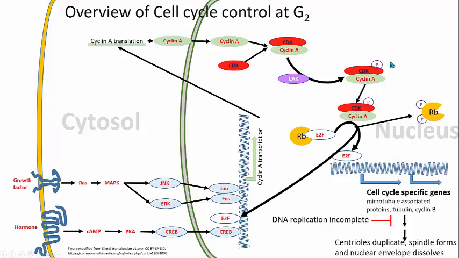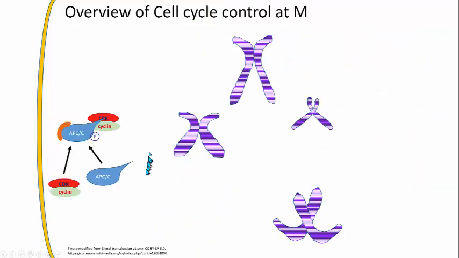If DNA replication is incomplete, Wee kinase, or Wee1, hyperphosphorylates the CDK until the DNA replication is complete. As soon as DNA replication is complete, CDC25 can reactivate the CDK cyclin complexes and allow us to finish making all the proteins required to go into M phase. Both S-cyclin and M-cyclin can be inhibited in this pathway.